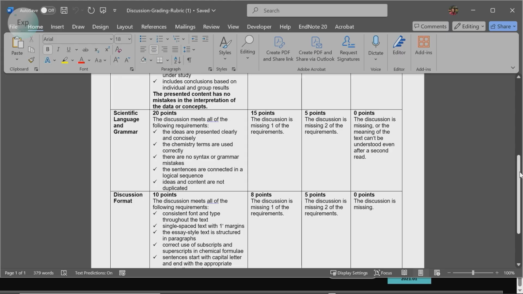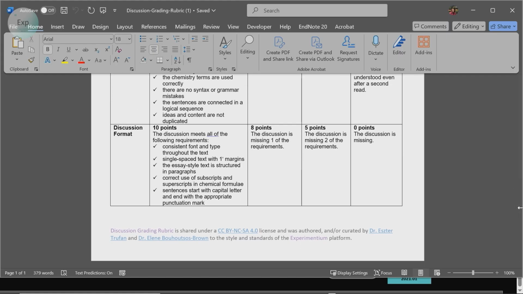In the format area, I want to encourage my students to spend the time and refine their text. This is where I focus on things such as consistent font and type during the text. Usually, one of the first indicators of unoriginal work or copied work in a text, especially if it was sloppily done last minute, is that the text copied from other sources has a different font. And you may often see Times New Roman and Calibri and Arial and some other fonts combined in the same document. That's usually a red flag.